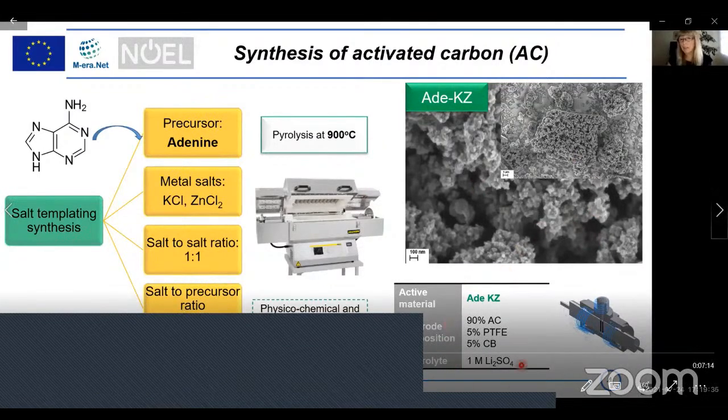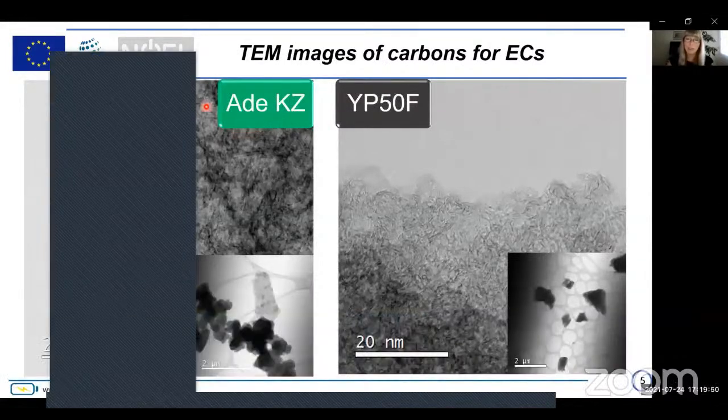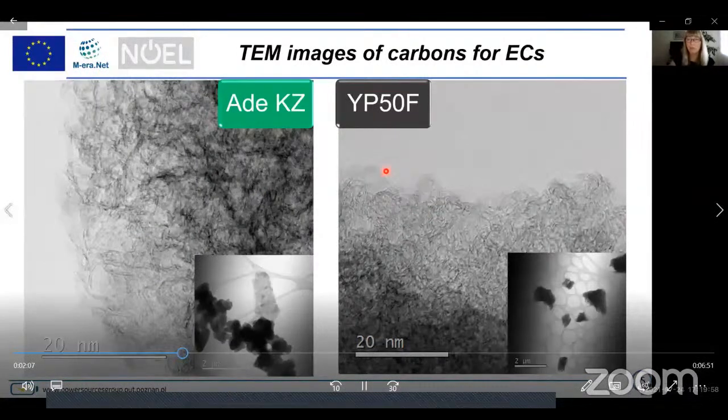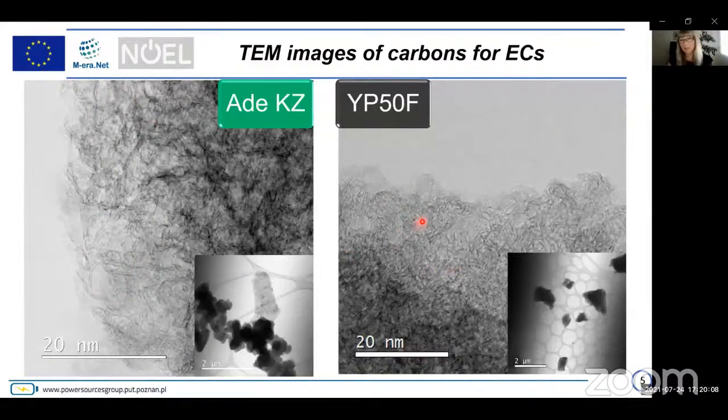The electrode material was composed of activated carbon, Teflon, and carbon black. 1 molar magnesium sulfate played the role of electrolytic solution. Here you see the transmission electron microscopy images of both carbons, because adenine carbon was prepared as a new one, and it was compared to YP50F, which is a typical industrial carbon produced by Kuraray, Japan. You see that here you have microporosity, quite loose, and this one is more dense. You see graphite layers are quite dense.